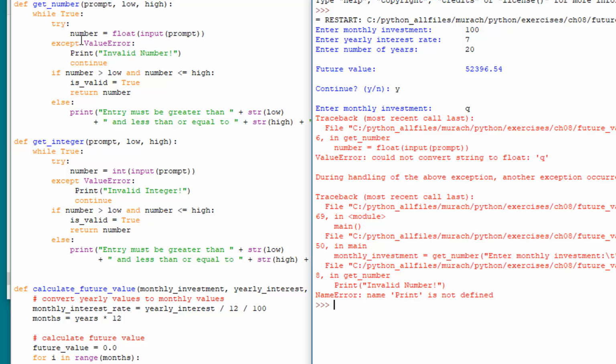So we hit this, and we're asking it to say invalid number. But it looks like it died before it even got there. We have value error. That looks like that's done correctly.